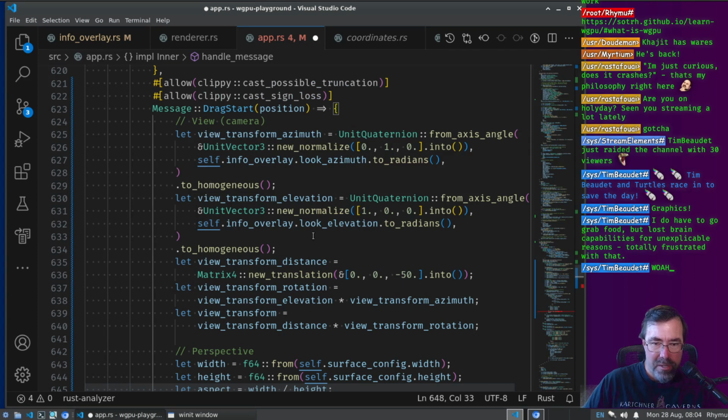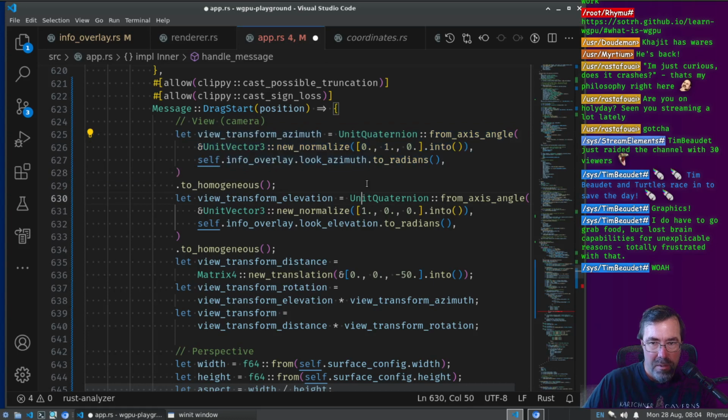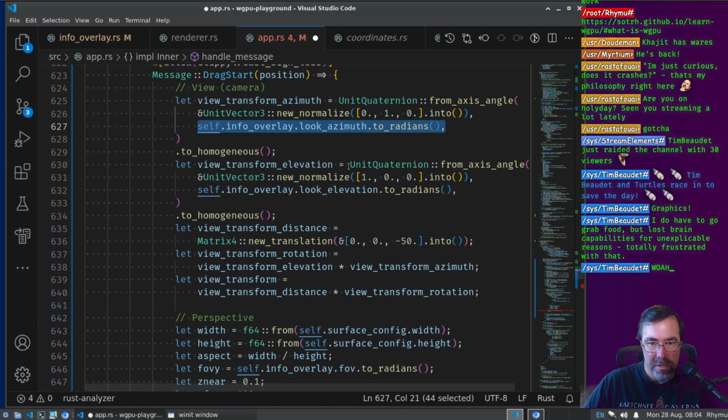Constructing the view transform was taking the camera's rotation around the poles, so that's azimuth, and making a quaternion from the y-axis, the pole, and an angle around the y-axis, the azimuth angle, and then multiplying by the elevation, which is a spin around the x-axis of a certain angle, and then moving it 50 units out after rotating it.